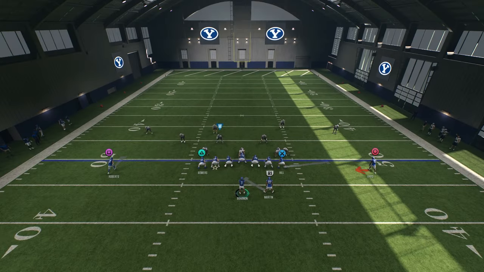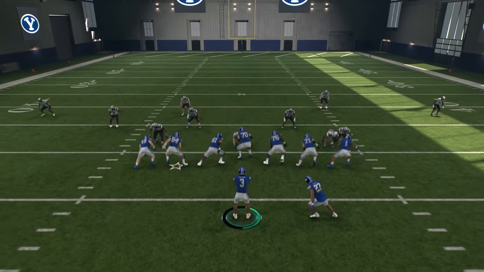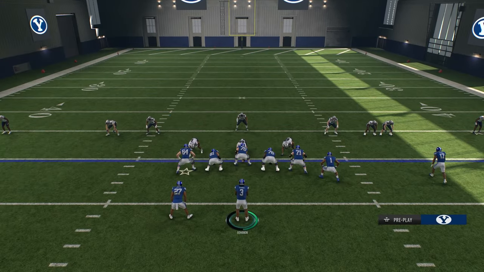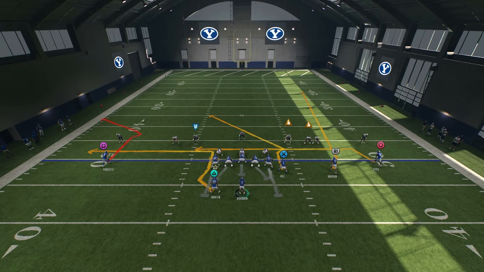BYU's playbook is looking pretty fun. I can have some fun with this. Screen play, this is easy. Look how far off they're playing right here. Oh, but he came down. He came down. We just got to get that ball off quicker. Jesus. Normally wouldn't throw that if they're like that.